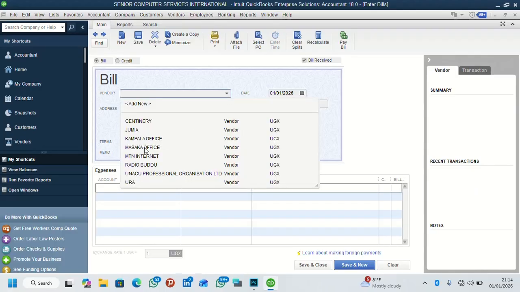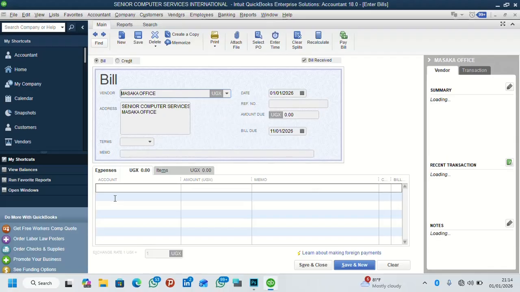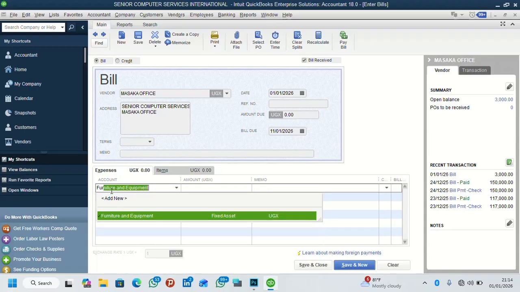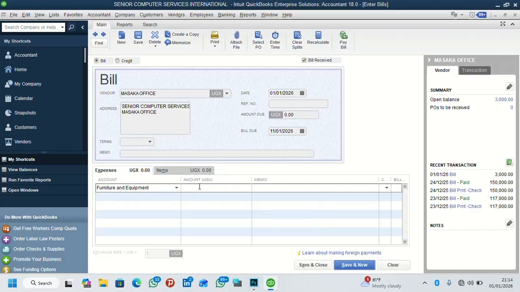I can say Masaka Office. Then I come and I can say furniture and equipment. And I can say 100. Then I say table completion is the memo.